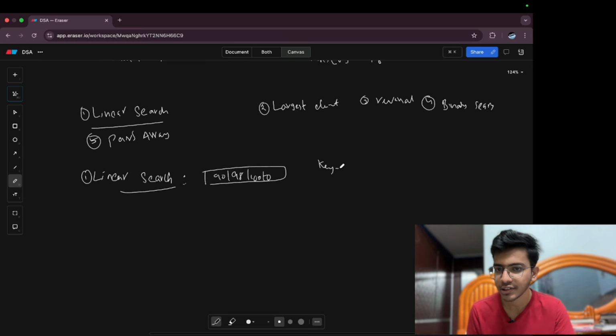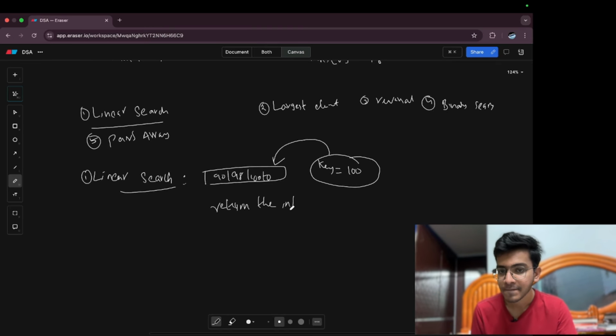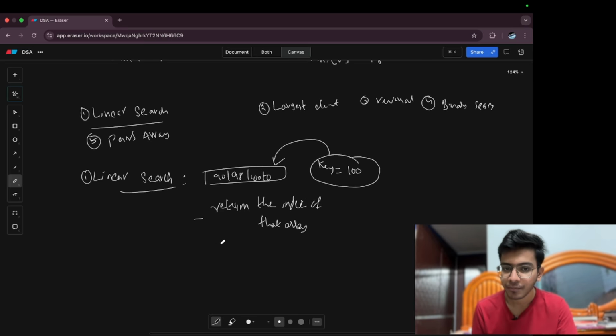Let's say key is 100. Now we need to tell whether this particular key is present in the array or not. If it is present, then we need to return the index of that element. If not, then return -1.